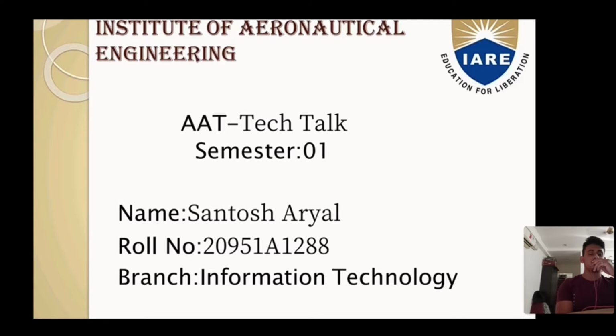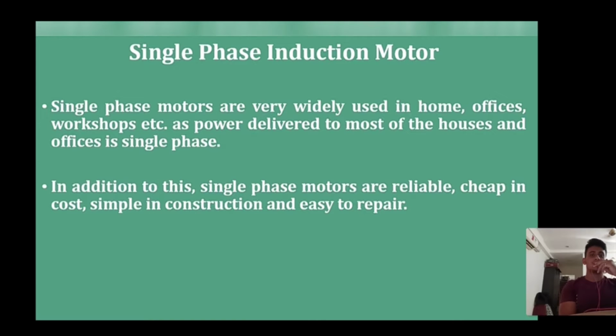Today I am here to represent my topic, single phase induction motor, which is in basic electrical engineering. So here we start. Single phase induction motor.